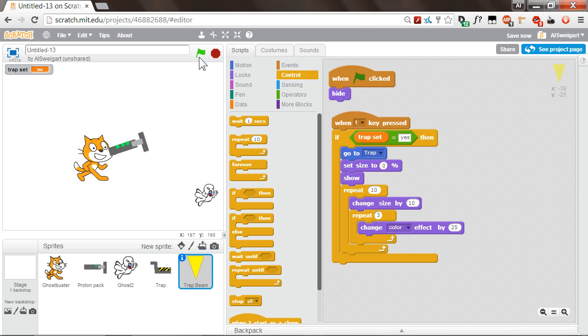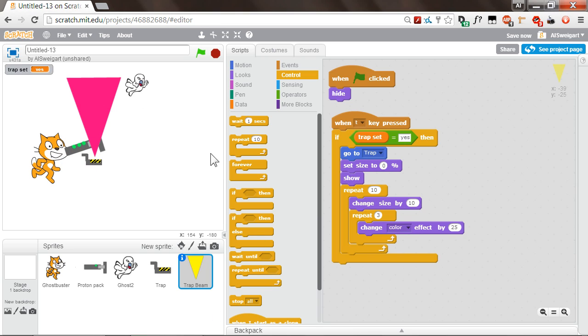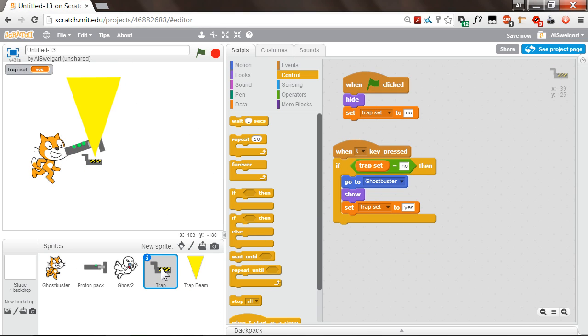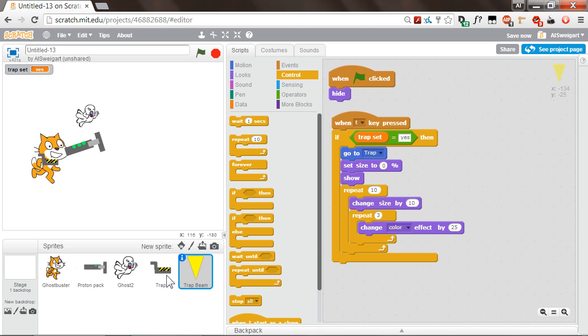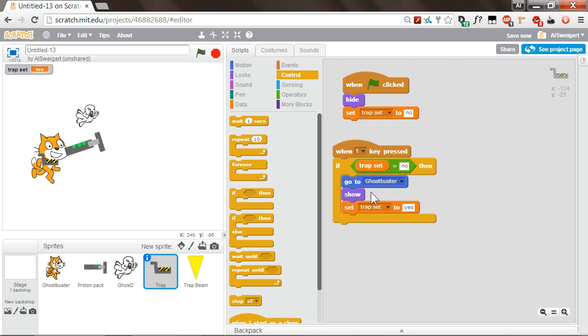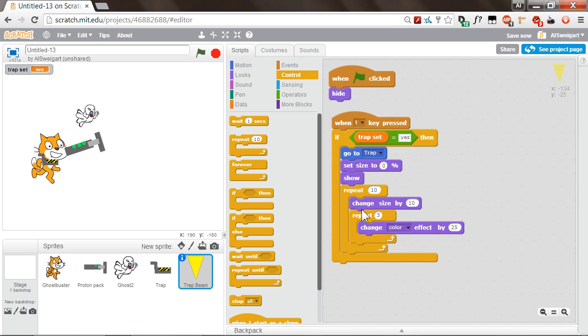So when I press the green flag, trap set is no, and I press T. So I think what's happening is that since pressing the T key once still runs both of these scripts, this script runs first, and then trap set is equal to no, so it runs all this code and then sets trap set to yes. And all of that happens before this even starts, so then when it runs this, trap set is equal to yes here, so then it starts shooting out the trap.